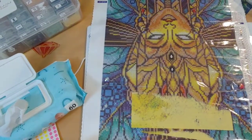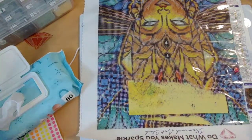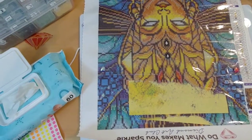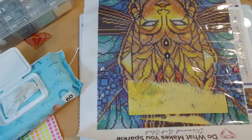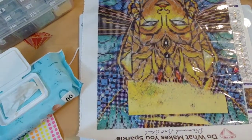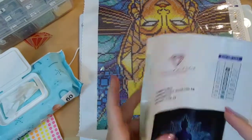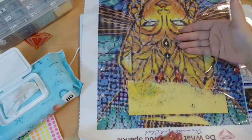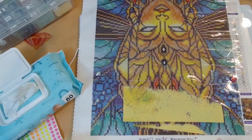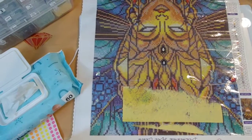Hello everybody. So I had one of these videos already in the mix to do, and then this happened for real. The other recording I did was a tester canvas I wasn't going to use. Tonight my kids were fighting and I was trying to deal with them and concentrate, and I was trying to flatten out my stickers having forgot that I had already flipped this up to start it. So as you can see, this happened. Now you're getting the real deal — a video on a canvas I really do want to keep. This is a Christmas present for my mother-in-law.